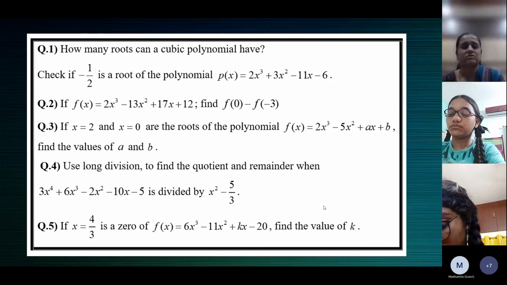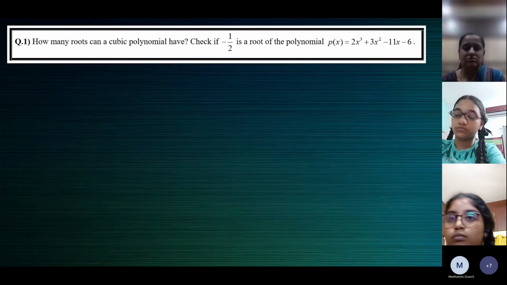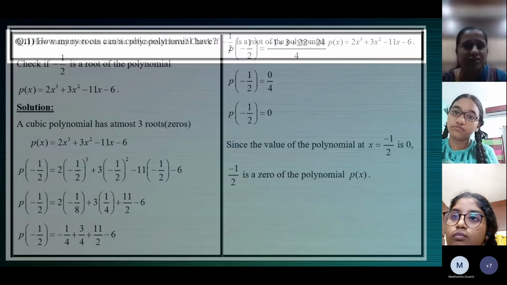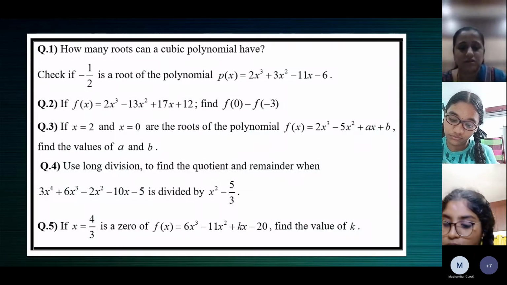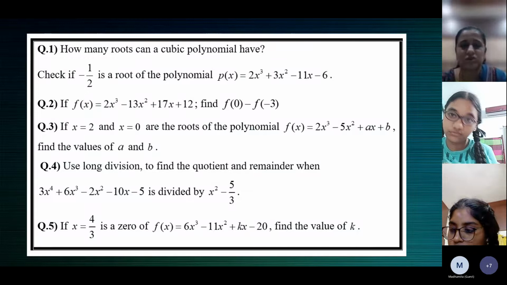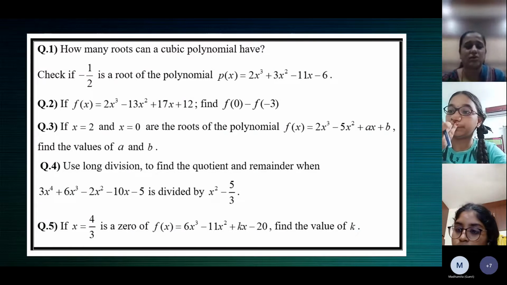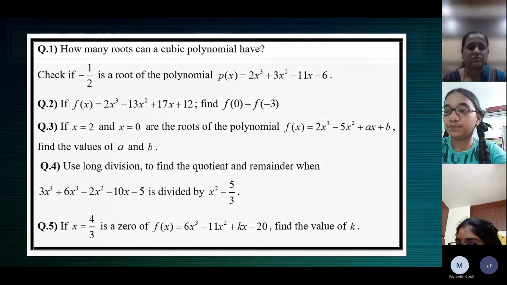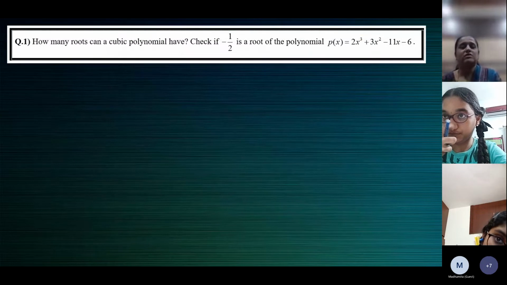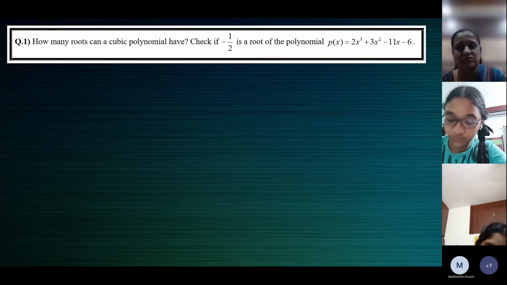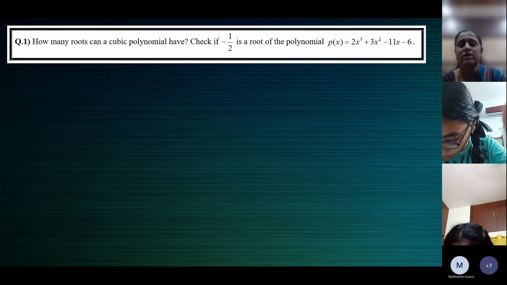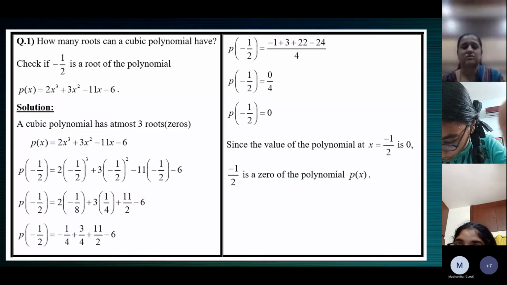Now this one, children, I have nothing to explain in this paper actually. The whole paper I have nothing to explain. Please complete it in the class now. I'll just show you the answers. Please work it now in the class. So how many roots can a cubic polynomial have? Check if minus 1/2 is a root of the polynomial p of x. Write down, children. Please complete the answer now.